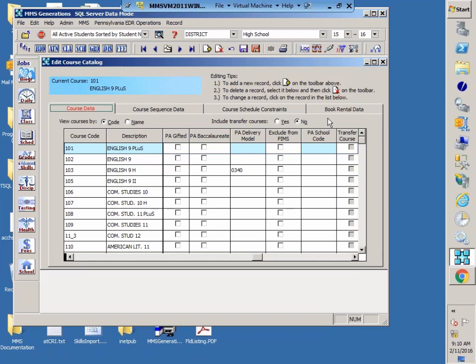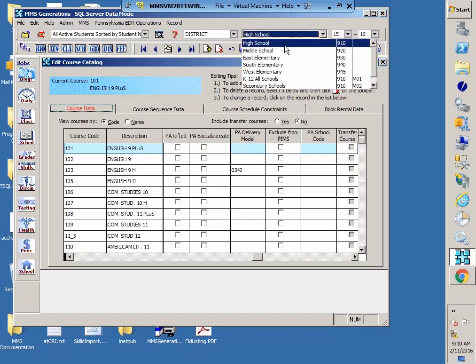That field is designated to help out schools who, against our guidelines, store more than one physical school in a single school code. For example, if you look at my database up here, I'm running my district database, and then within that database I have several schools. I have my high school, my middle school, and 3 elementaries. And you can see here that each school has a different school code. My high school is 910.